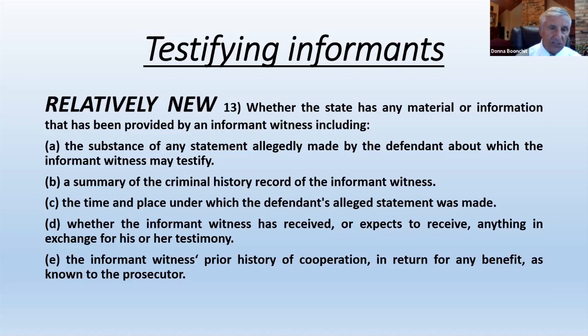E is probably the most sticky one involved in this because this person may have given cooperation in many different counties in the state and sometimes different states in the United States. And so the defense needs to file a motion to find out what his prior history of cooperation is. Don't just take the word of the informant. Find out where he lived and see that the prosecutor provides any information that he was a cooperating witness to any other police department anywhere.